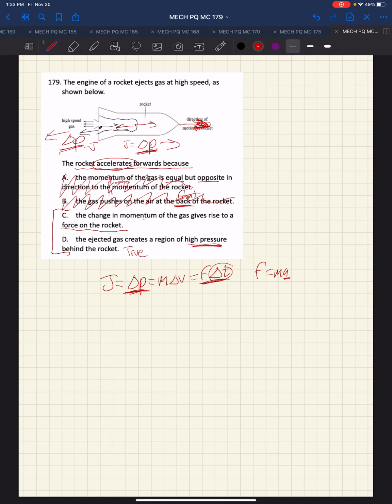So for a number of lines of reasoning, we can see that choice C would be a better answer than choice D. And plus, classically, when we're looking at these situations, we're talking about momenta and forces. Pressure isn't one of those causal type relationships. Changes in motion are brought about by the law of conservation of momentum and its related concepts, force and energy. Pressure is not one of those concepts. So that's why that's the answer here for 179.